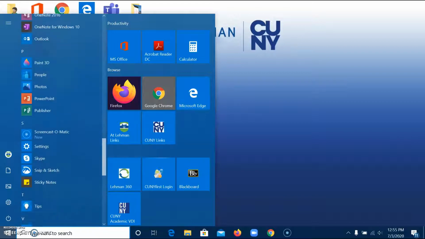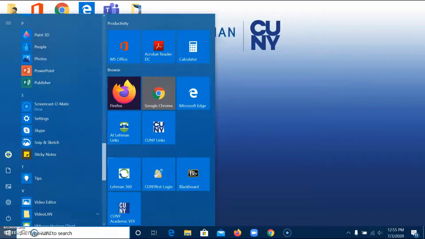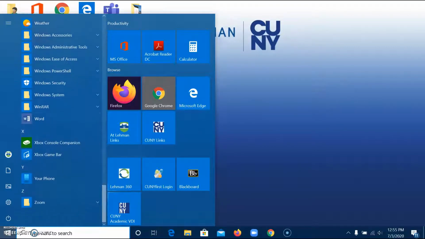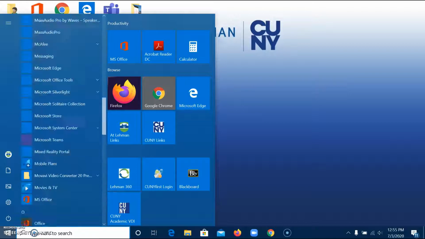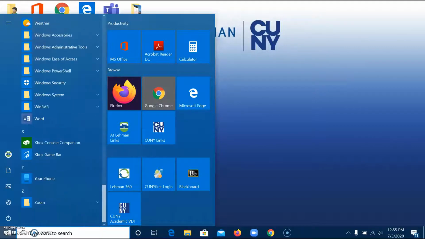Some are downloaded, like this one, which says new. This one is just kind of new, and it's more often used now. That's pretty much about it.